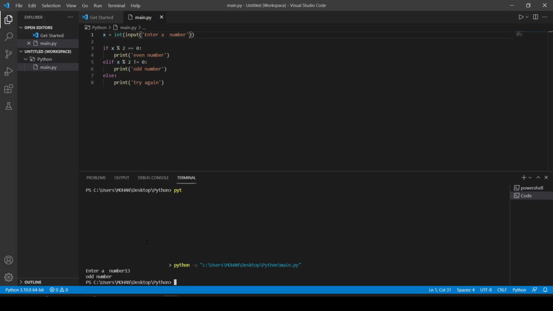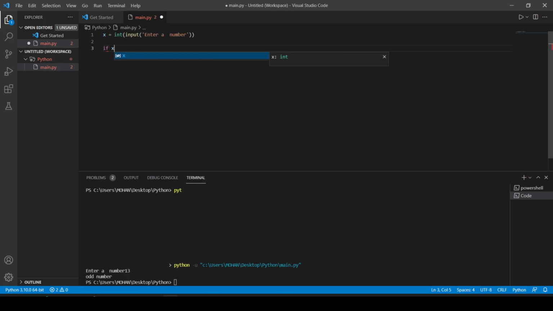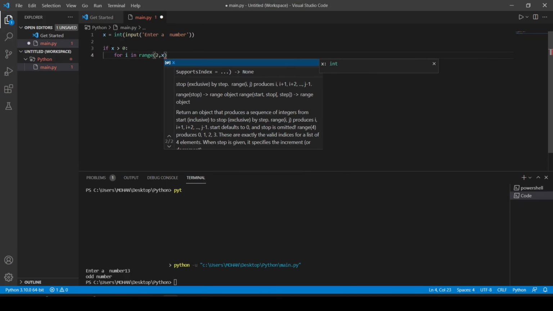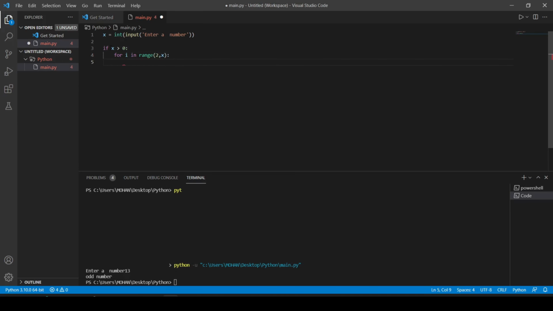Now to understand this better, let's take another, more complex example. We will try to find out if a number is a prime number or not. The if statement is: if x is greater than 0, for i in range, and we want the range from 2 to x. I will explain this later, guys.